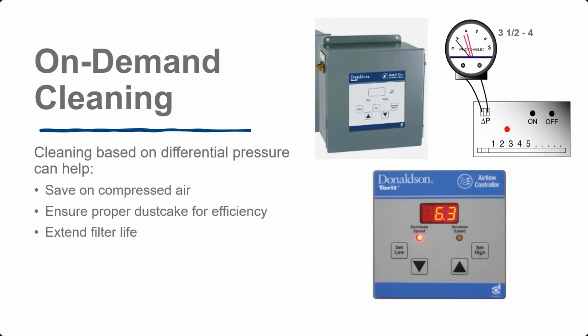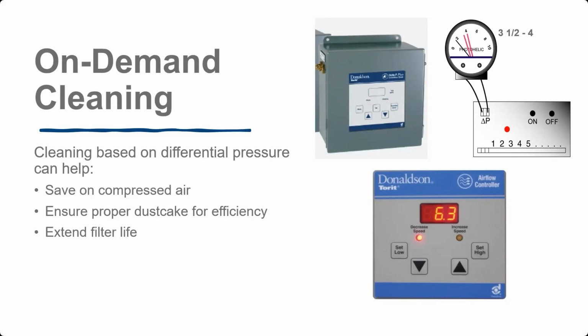Now, if you over clean polyester felt bags, remember, the polyester felt has to have a dust cake on it to be efficient. So if you're over cleaning the filter bags, you're going to be allowing fine dust to penetrate into the interstices of the fabric. That's a fun word. Into the voids of the fabric. And it's either going to blind that fabric off or it's going to end up as emissions. And so by cleaning on demand, to only clean when your differential pressure is over 3.5 and before 6, you're going to limit the amount of cleaning that you do on your dust collector, which is going to save you a lot of compressed air.